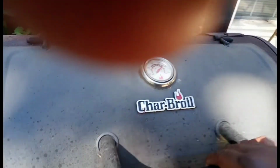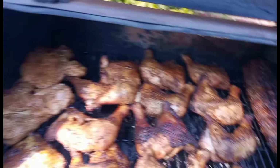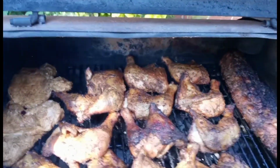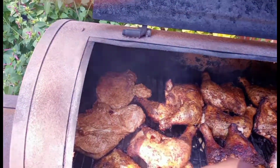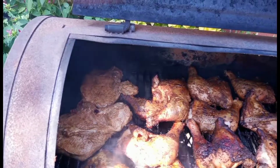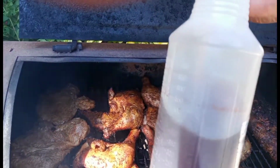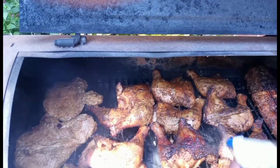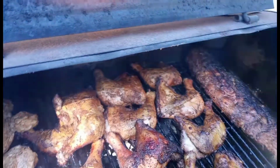So after about an hour of cooking, except for the pork chops, I just got 2 of them on right now because the grill is full. This is how we looking after a little over an hour. We're gonna spritz it down. By the way, there's some liquid smoke, some vinegar, and a little bit of hot sauce and water.